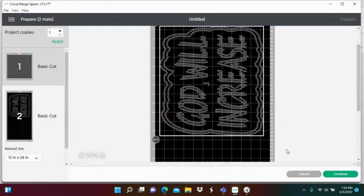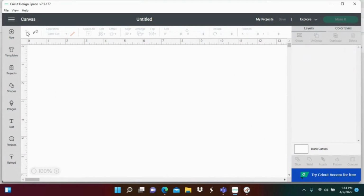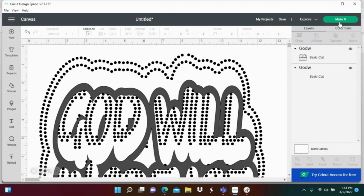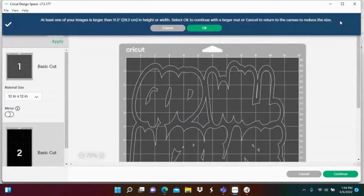Okay, so you get to your Cricut. I had to get out of it, child. And you upload your image. Okay, so you upload your image and it will come in looking just like this. And you want to ungroup it. Then you go to make it. And it should be separated for you on your mat.